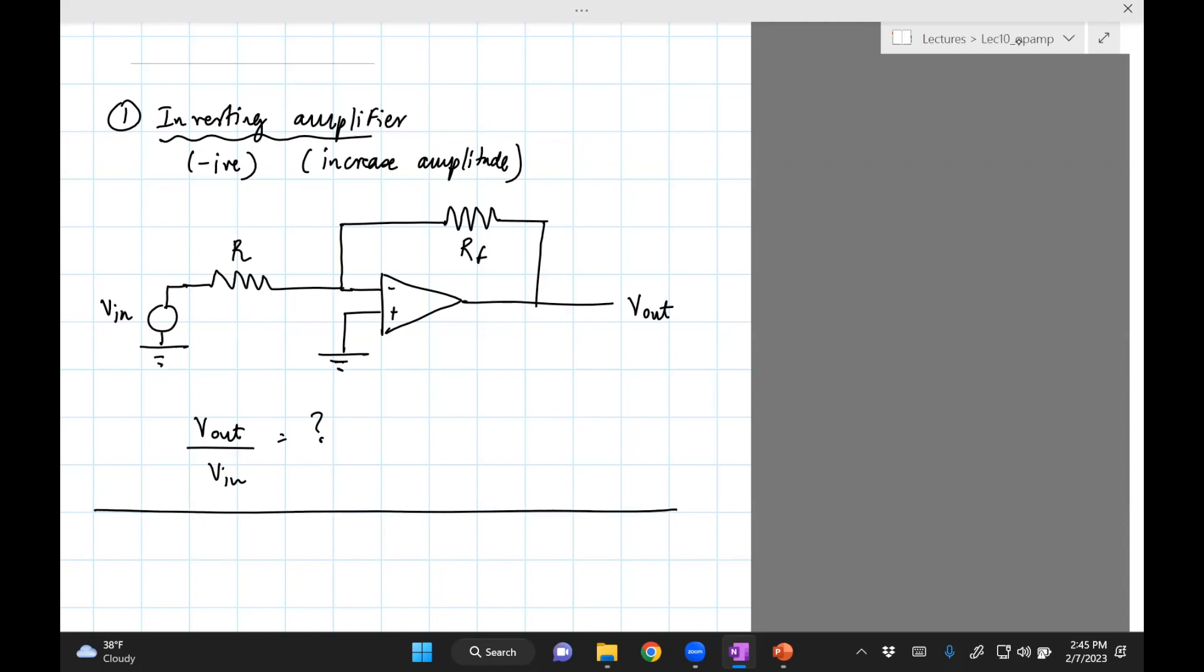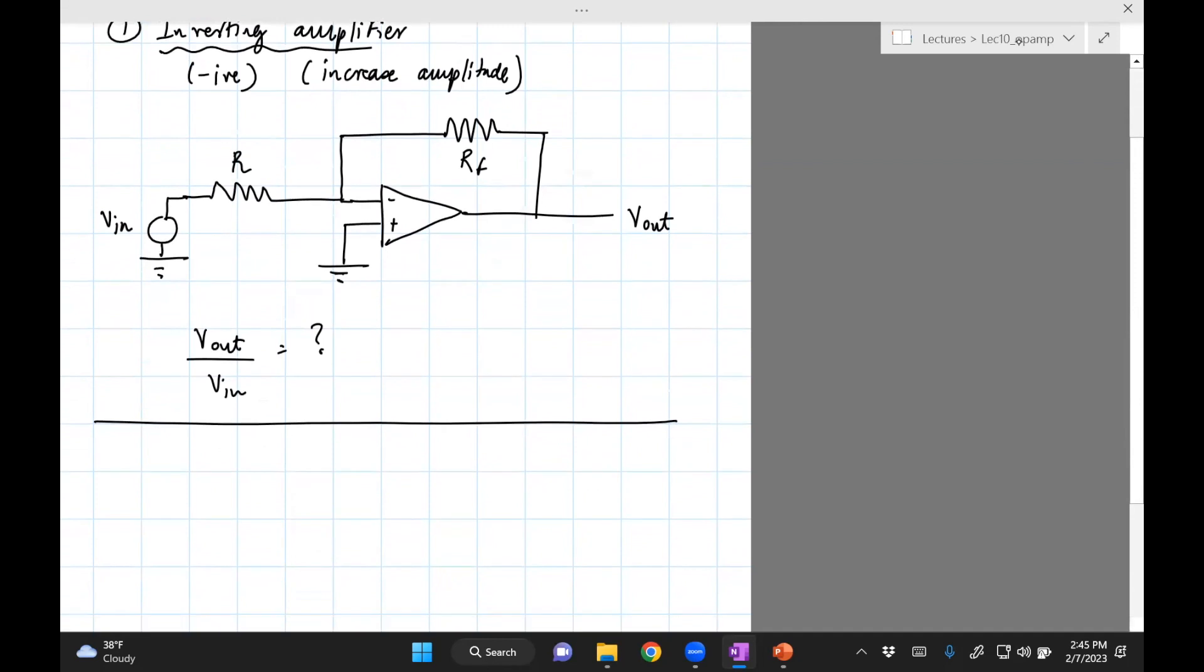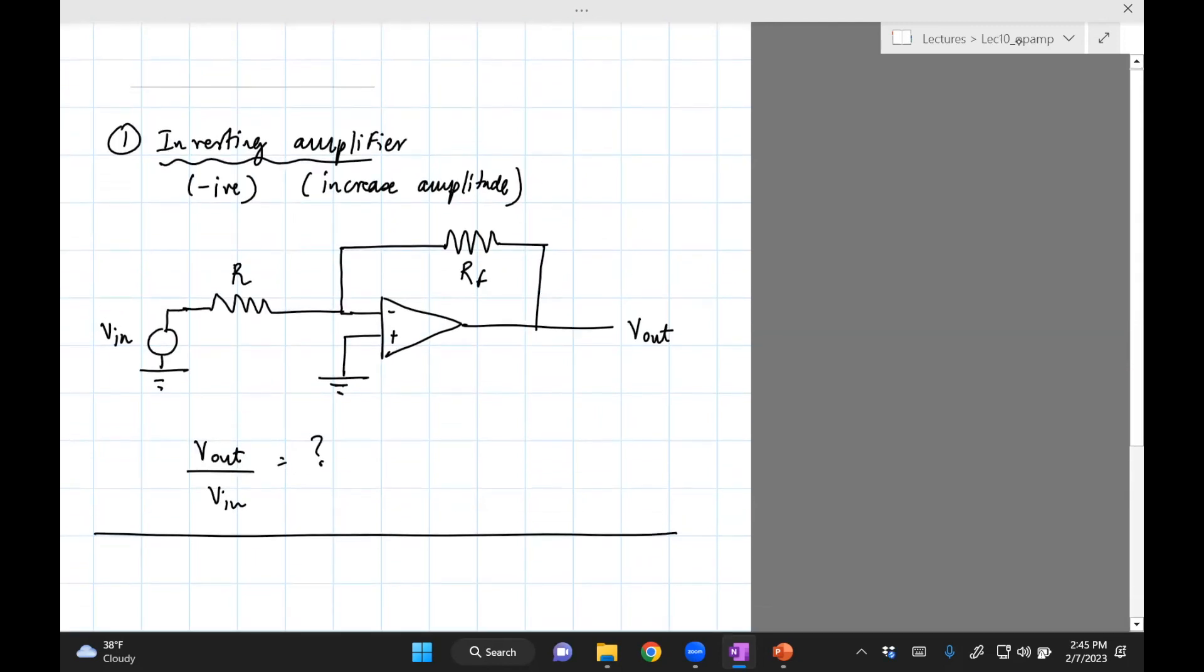So part of the deal here is to analyze the circuit. You draw the currents and voltages, use KCL, KVL, and figure out what this ratio is. Once we have the ratio, we can then use it to do whatever you want, like in this case, invert an amplifier. So what I'm going to do is redraw the circuit, assume currents, solve for the currents, and then that will give me a value for the ratio which I'm interested in.